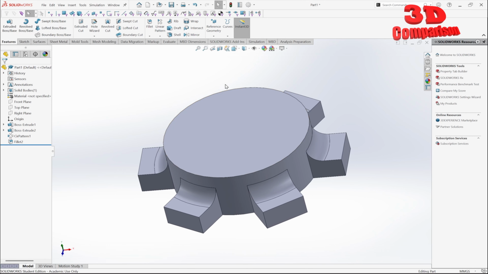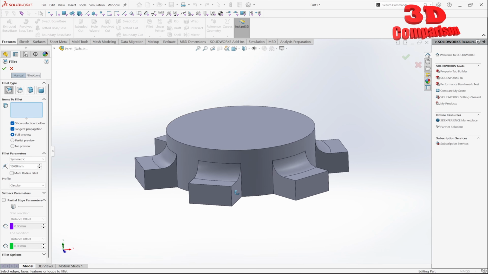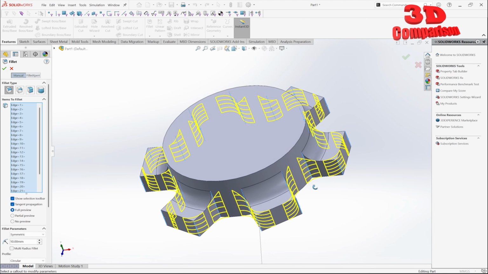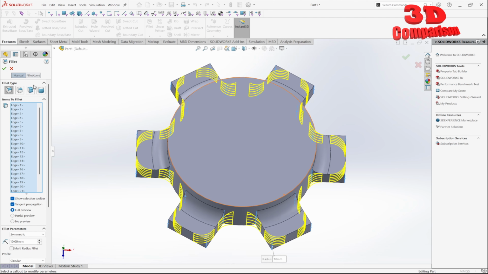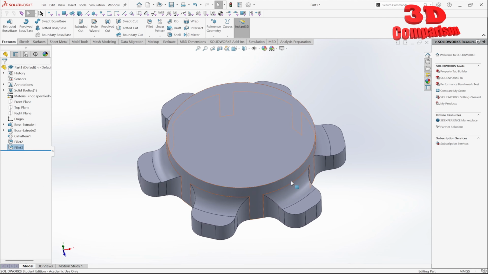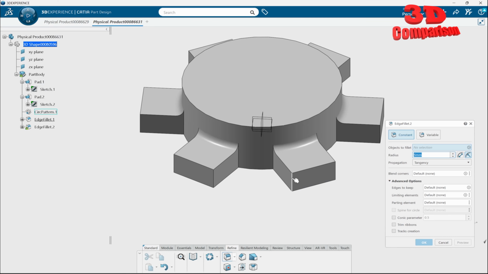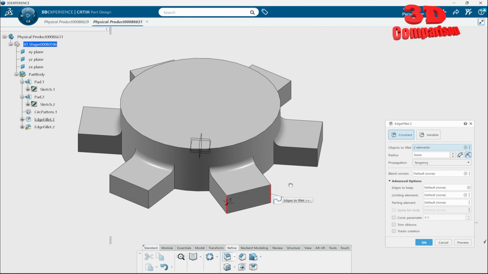But for some other case studies, maybe I want to apply a fillet to this one. We're going to see that in this case, it will connect those to the end face, and I can apply it on all of those. If I click OK, we have all of those applied, while over here, for a part like this, I will need to go ahead and select quite a lot.